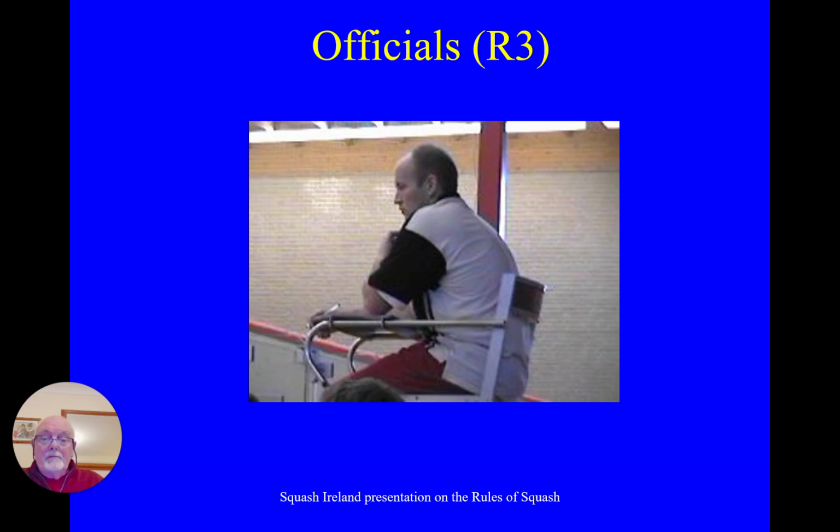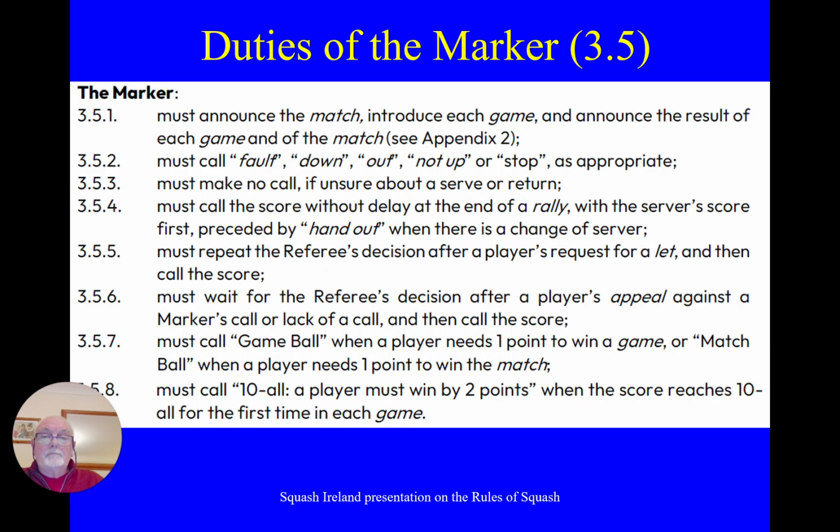There's the official in the ideal position, seated above the out of court line, in line with the half court line. And really, I'd recommend to all players and aspiring referees that they would acquaint themselves with Rule 3.5 and 3.6, whereby you read through this long list. I'd like to draw your attention not to every single thing going on here, but for example, 3.5.2.